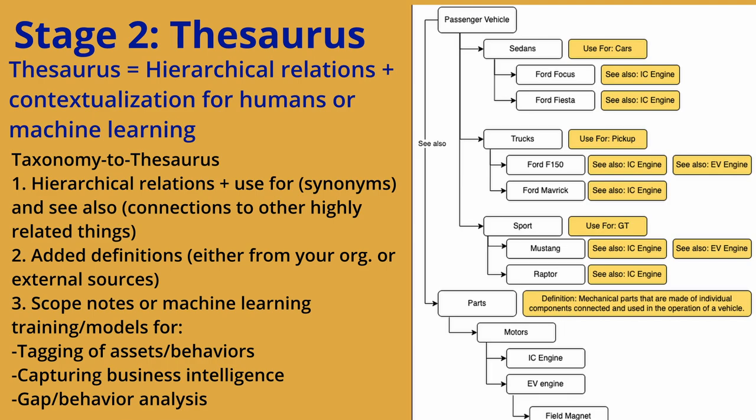You also get 'see also' in a thesaurus. That's going to be really important for ontology and knowledge graph building, because 'see also' is a generic form of 'there are other things that go along with this that are not purely hierarchical in nature.' Those 'see also' references are going to be really helpful in later stages. 'See also' is basically looking at how certain clusters of things or branches in your taxonomy are starting to play with others.